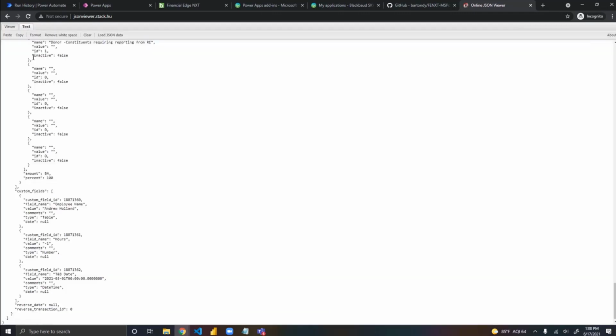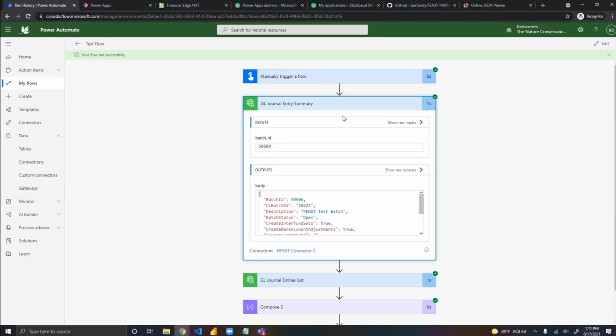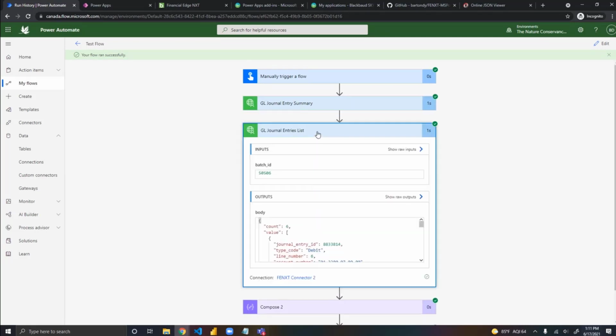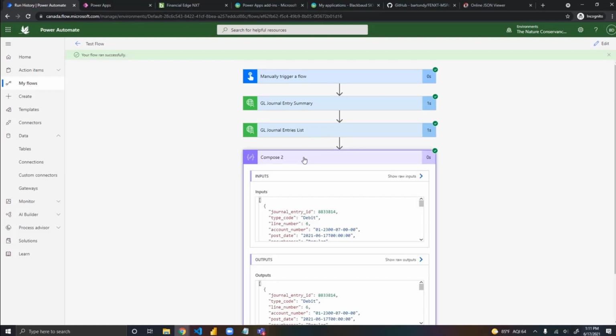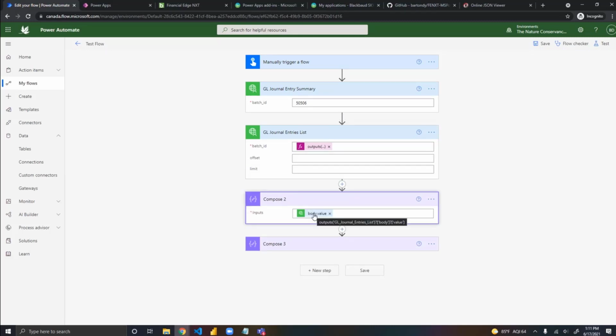So again, that's where this really comes into play, because you can build these things out, because there's other situations where you're going to be pasting these back in as samples for tasks that you're doing within the system. So, all right, we know what we have: a batch, some information, a list of entries. So we're going to start looking at some things. I just wanted to show you a few examples of things that we can do with it, and then I'm going to introduce that parse JSON, which I keep talking about.